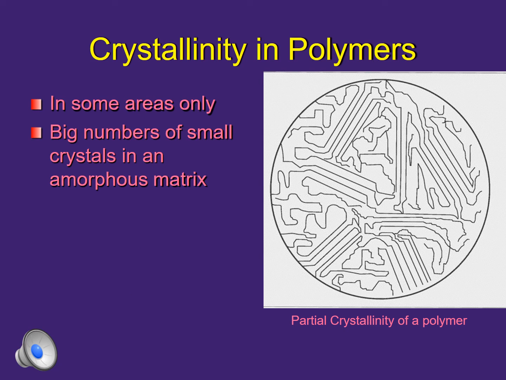Crystallinity in polymers. In a polymer, the molecules usually twist and turn, coil up and crisscross in a random fashion. Sometimes, however, there will be zones where the molecules lie more parallel to each other. When this happens, crystallinity will be exhibited. The crystalline and the non-crystalline regions in a polymer depend on the chemical composition.